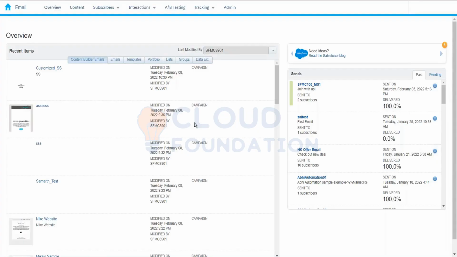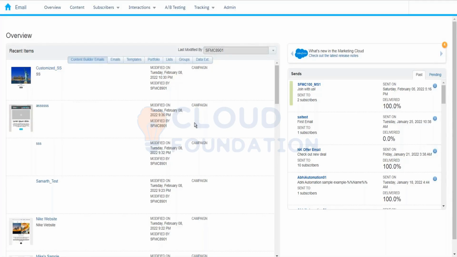I believe almost everyone here knows what we use Salesforce Marketing Cloud for. What are the capabilities? That is something that we are aware of. The Email Studio is one of the very popular tools in Salesforce Marketing Cloud.